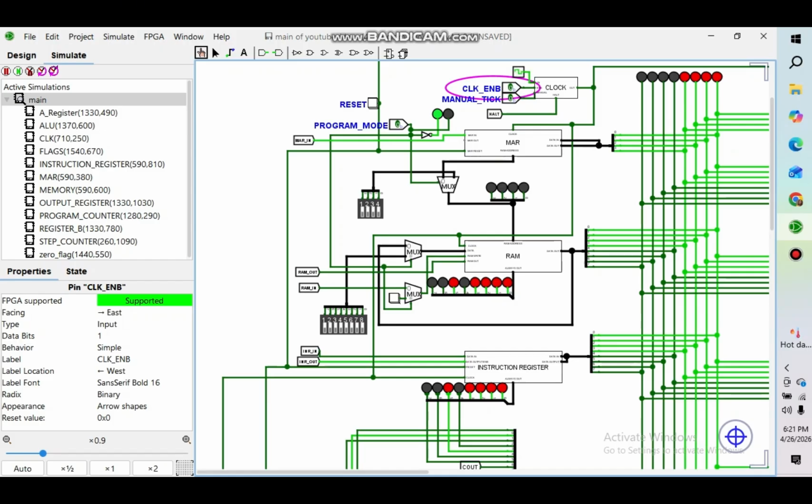Our instruction register stores the 8-bit instructions fetched from memory. It splits the instruction into two parts. Here's the splitter. Bits 7 to 4 represent the opcode sent to the control unit, and bits 3 to 0 represent the operand or memory address.